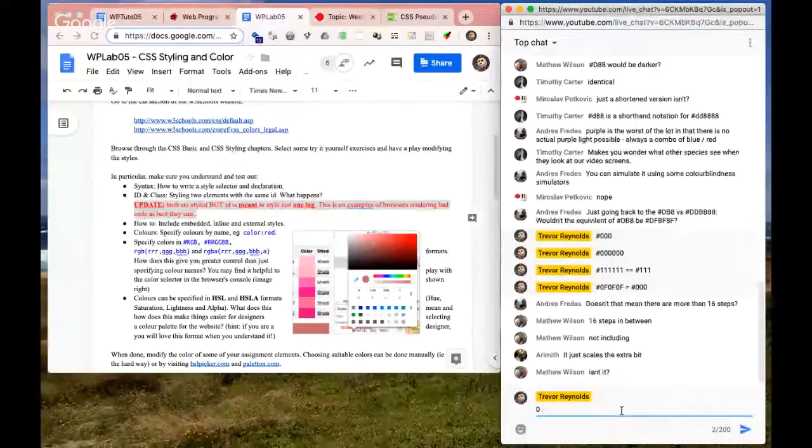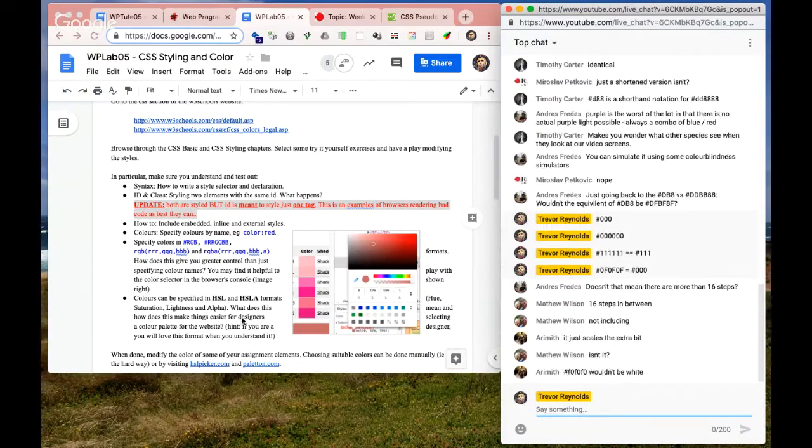But if you actually count the steps, you will see that there are 16 steps in between each one. Sorry, there's 15 steps, but the 16th step will take you up one.